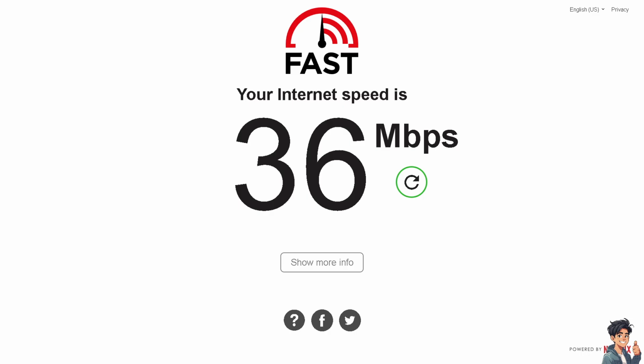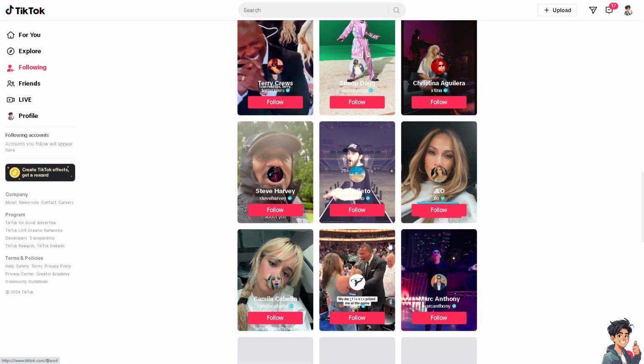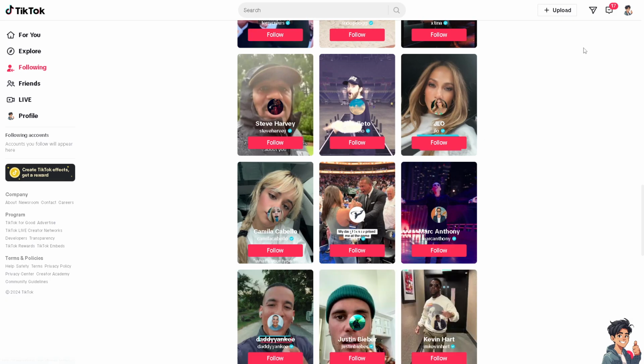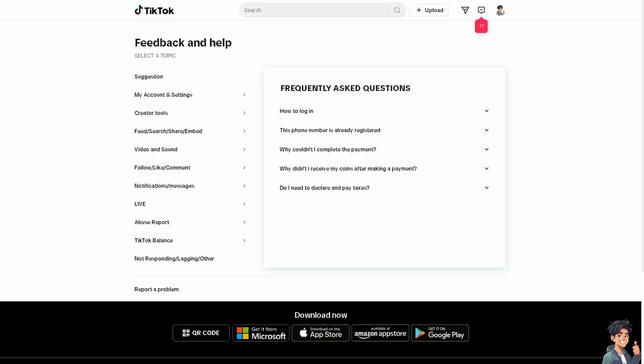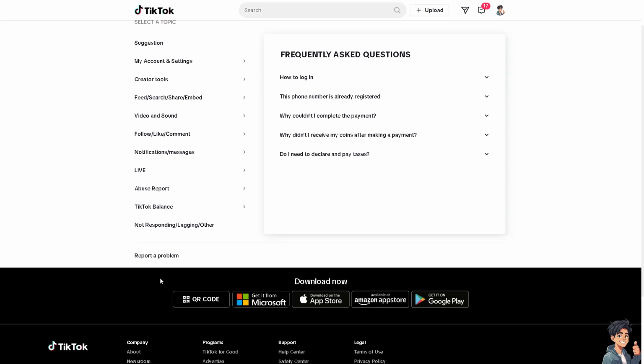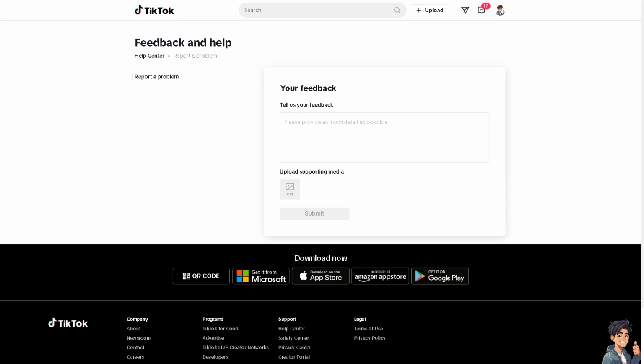Now, if that doesn't work, you might want to go to the upper right corner of your profile and click on feedback and help. From here, click on report a problem and type in your concern.